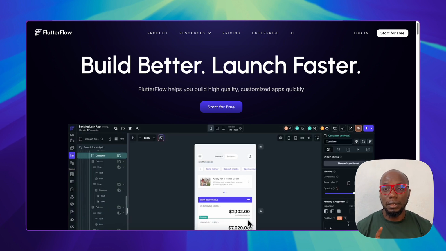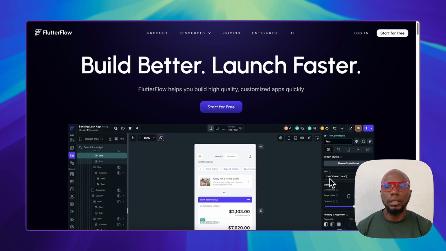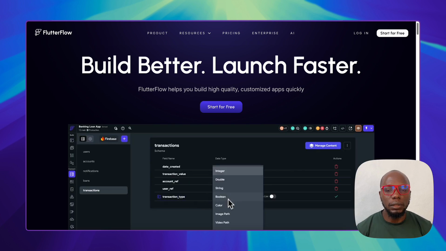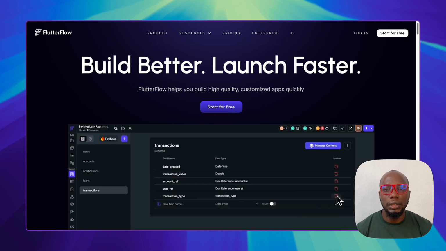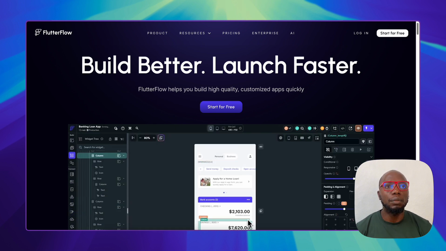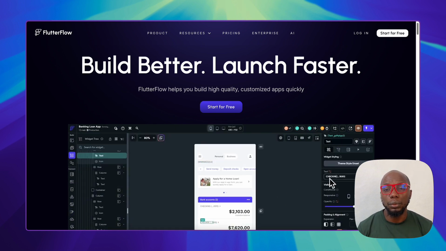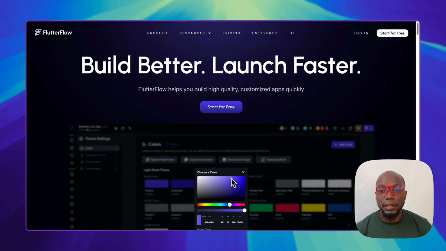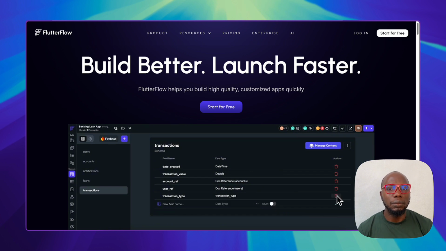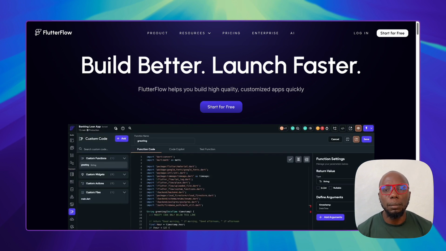But Adalo was already doing that. Flutterflow came with a whole new reality of what UI can be. UI was unbelievable with Flutterflow. You could design UI as much as you want. Even now Flutterflow has a whole lot of tools and UI choices that you can make. Even 2 years ago, you could design very beautiful, brilliant UI with Flutterflow, and that's one of the reasons why I jumped into it.